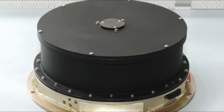Now, what's a reaction wheel? Think of it as just a motor with a big mass on the end, and you just sort of spin it. And it's used for orienting the spacecraft or pointing the telescope in the direction you want it to point. Essentially, because you're spinning up a big mass, conservation of angular momentum will then counter-rotate the entire spacecraft, and then you can just stop that, and you can move these things by just very small amounts and get very precise pointing directions to look at specific stars very, very far away, and that's what Kepler is all about.